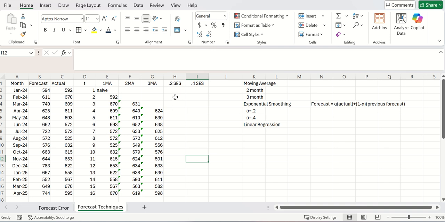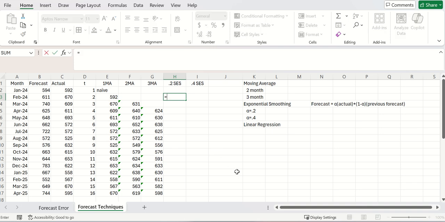So again, I can't do a single exponential smoothing for this very first month. However, I can say equals 0.2 times the actual plus 1 minus 0.2, which is 0.8 times the forecast.